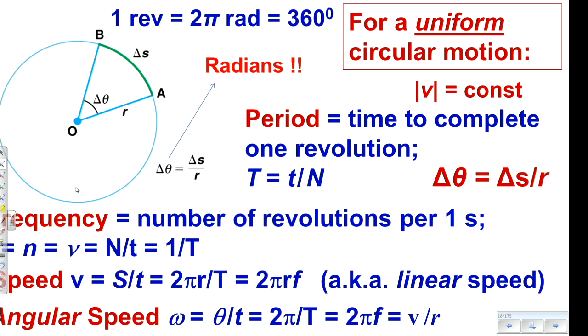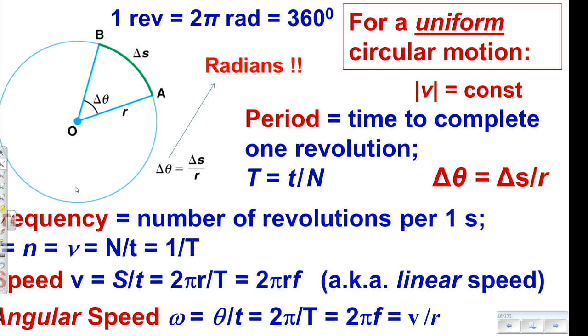But for rotational motion, we also use other definitions, like a period. A period, by definition, is time to make 1 whole revolution, 360 degrees, 2 pi radians. A frequency is how many revolutions per second are being done. High frequency, many revolutions per second. Low frequency. So, according to a definition, a period is time divided by number of turns.